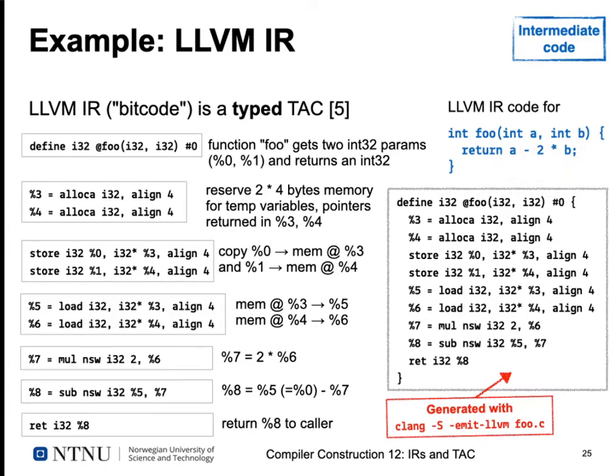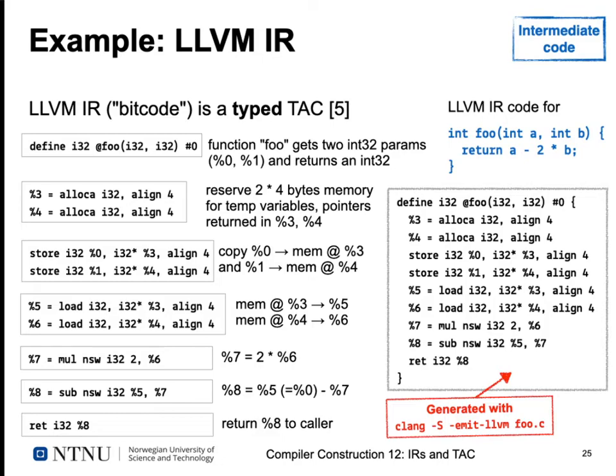And you can compile this down to IR code, and if you have Clang installed on your machine, so you can install it on Linux, or you have it installed already on your Mac when you install the developer tools, you can generate this intermediate representation code with clang -S.